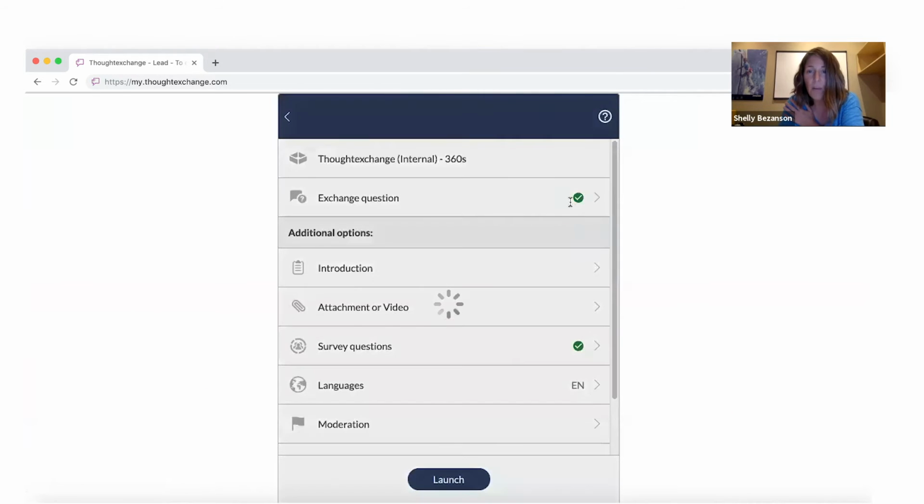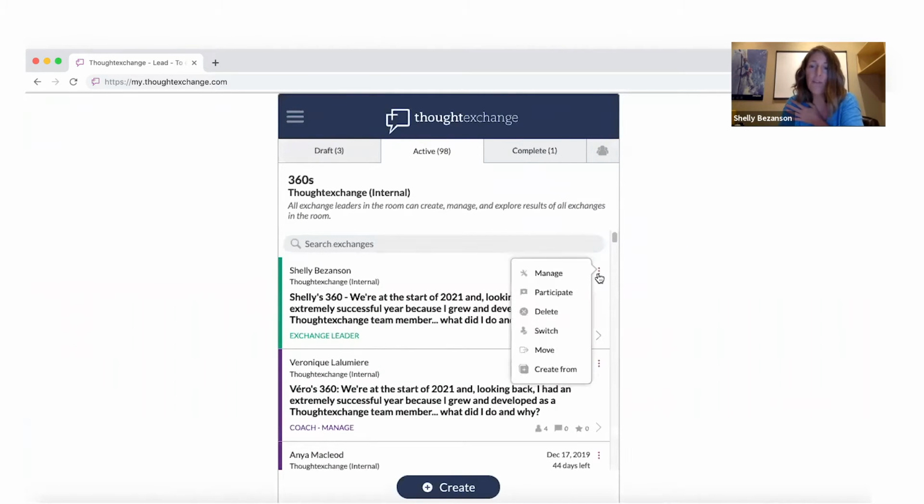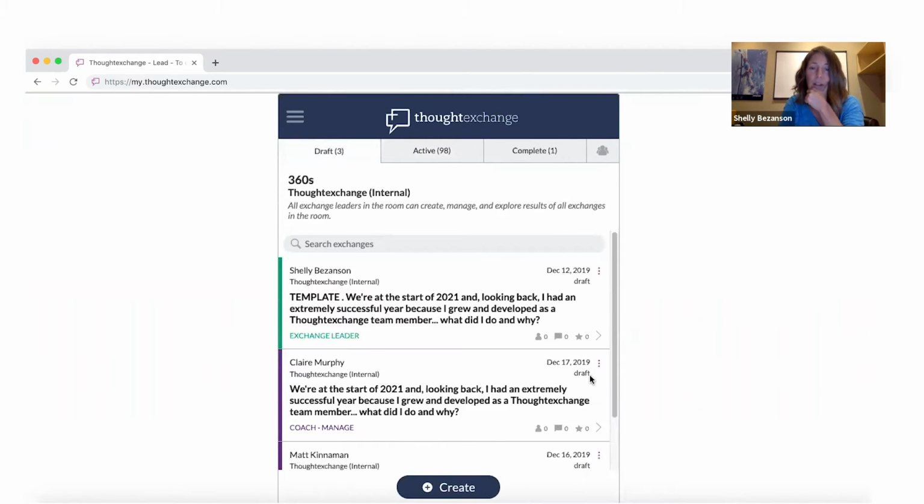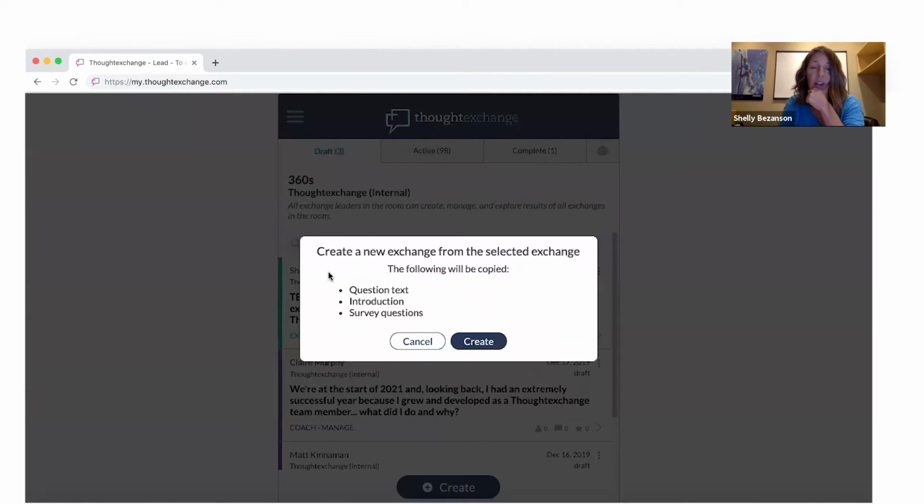And now we have a create from feature where I can really easily and quickly create a new exchange using this template exchange. I'll go back to the draft and do it here and just show you how easy this is. And it's going to copy the question text, the introduction.